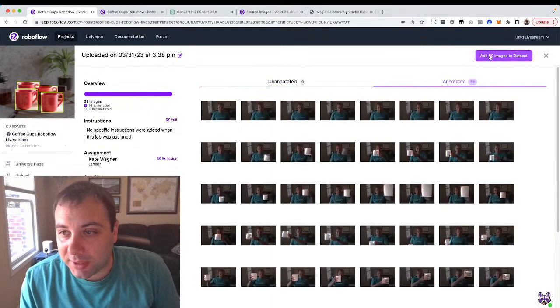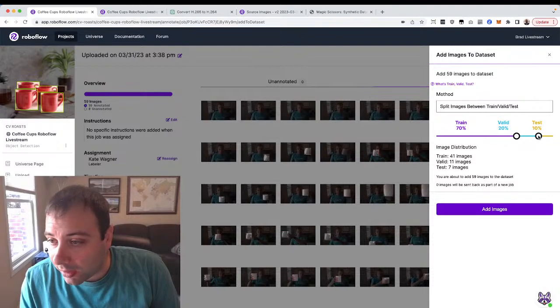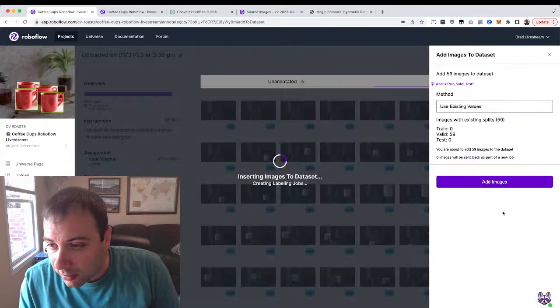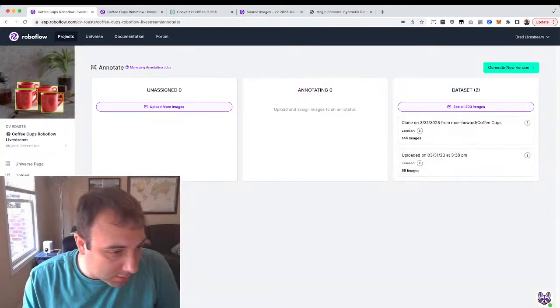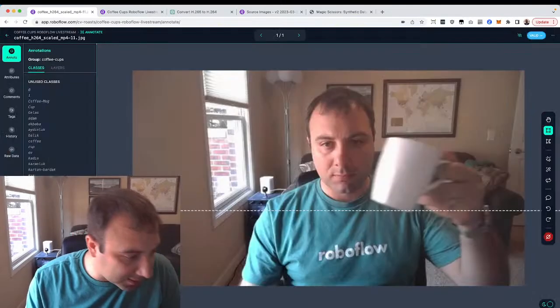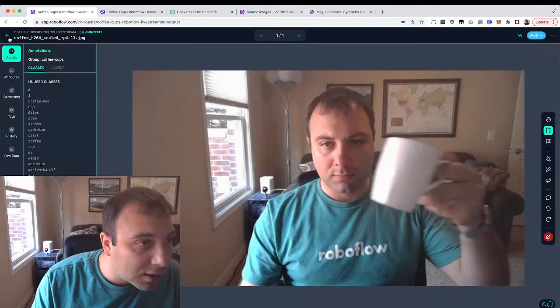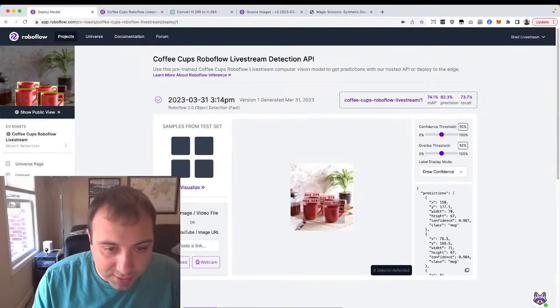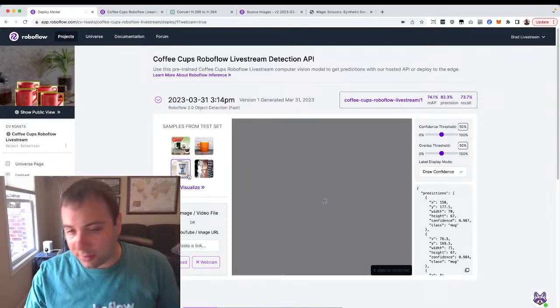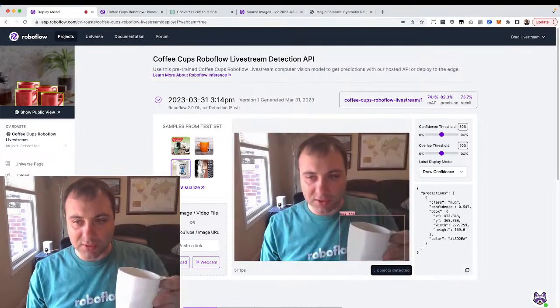So I'm going to add those to my data set and make sure I put them all in my validation set. And so now I've got my data set of 203 images. And now that Kate's out of there and we're not making changes anymore, let's double check this webcam again and see if that was the issue or if that model was just being weird.